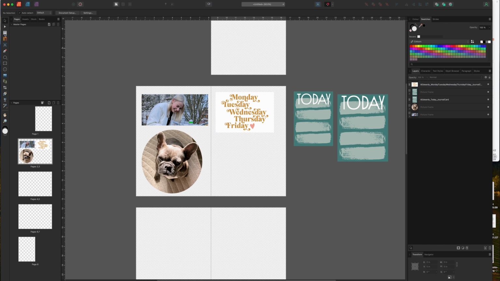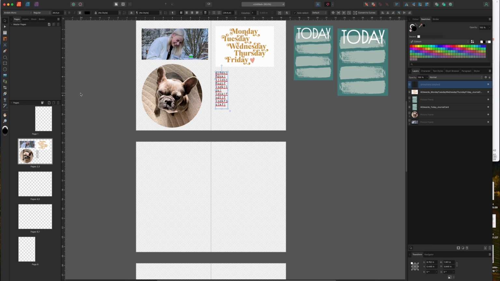If you like to just drop things in all of the time and you don't want to think about where things are going to live, I'm just going to click on this little arrow up here, the move tool, so we can get rid of anything we might have clicked on here.